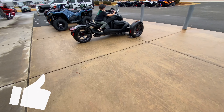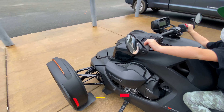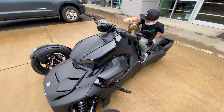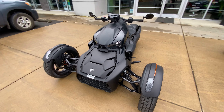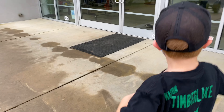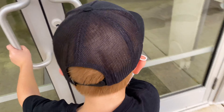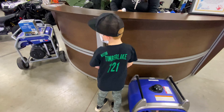They got jet skis galore here too. All right guys, we just got up here to Brewer Cycle. Stepping into a powersports dealership kind of takes you back, or takes you to some special place. Drop a big like on this video. Can-Am Ryker — dude, these things are kind of sick. I don't know if I would ever own one. Drop a comment down below if you actually like these things. Personally, I don't know if I'd ever want to own one, but I bet they'd be pretty fun to cruise around on for a day or so.